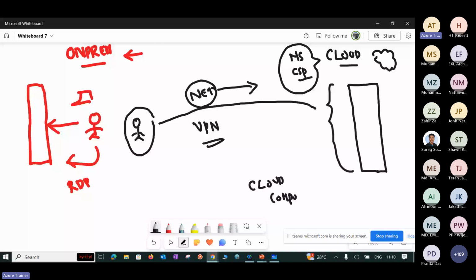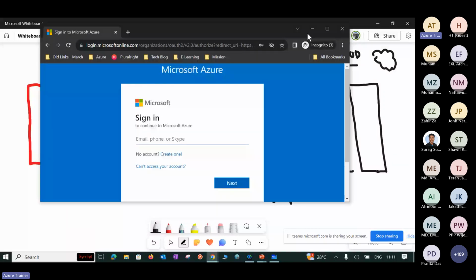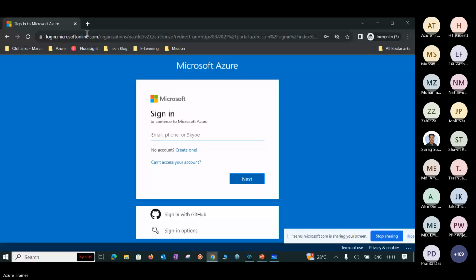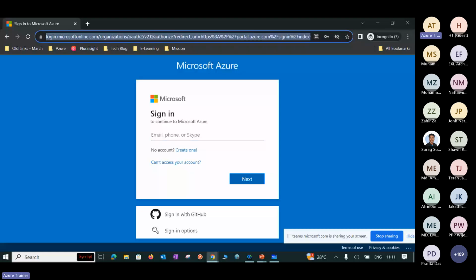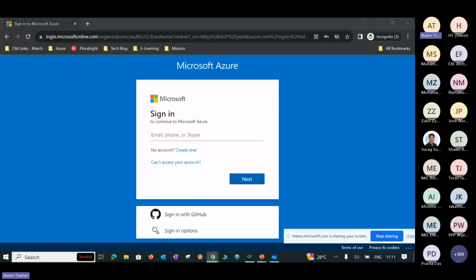If anyone wants to connect to the Microsoft portal, there are different management tools available here. Right now, you can see I've connected using an internet browser. I have used the address portal.azure.com. Let me paste the link in the chat window. Let me connect to the portal here. You may see this is the link. Normally you can use it here.